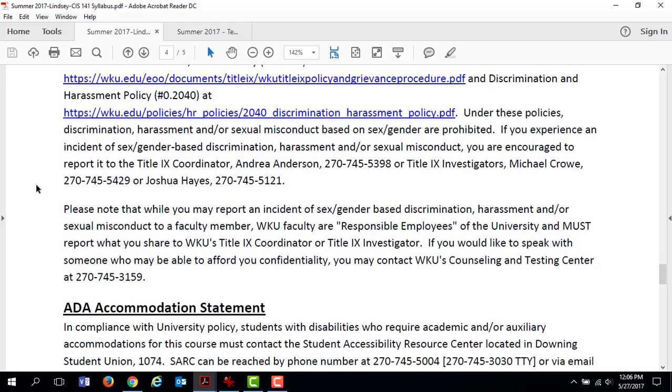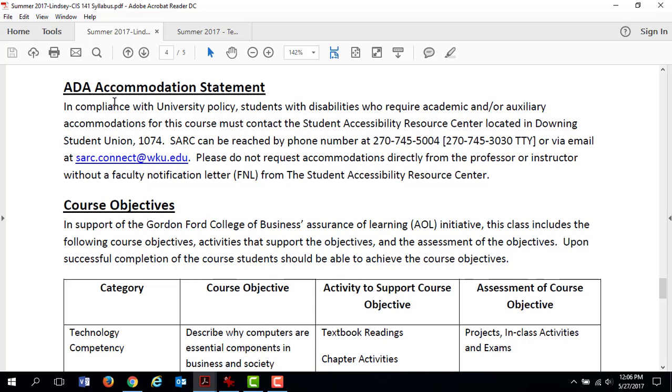Our second to last item to talk about is for anybody that has an accommodation form from the Student Accessibility and Resource Center. You need to get that to me right now. Take a picture of it on your phone and send me pictures of your accommodation form. If you don't know what that is, don't worry about it. But if you do have some sort of accommodation form, I need to know what that is, and we need to get moving on that, because again, this is only 5 weeks, and we've got to set up a place where you can get your work done. And you need to get on the phone and call me so we can start discussing this.